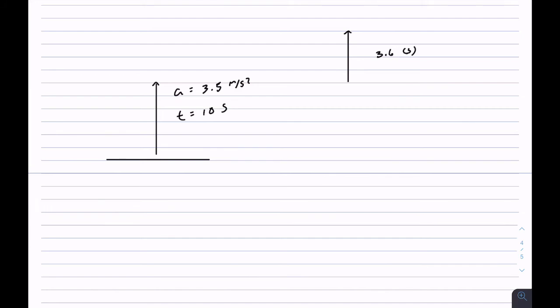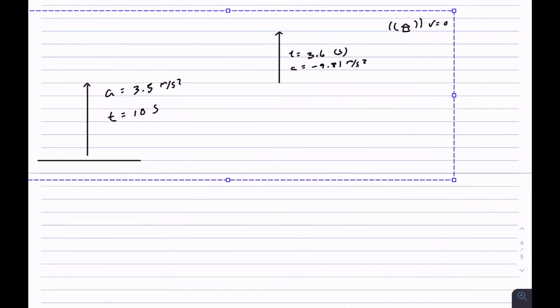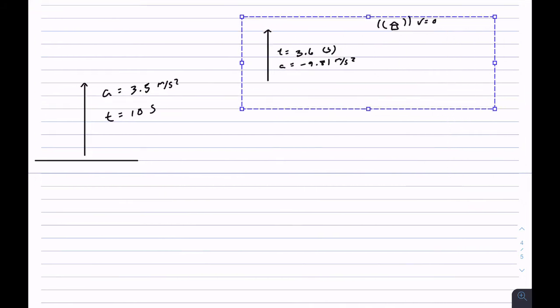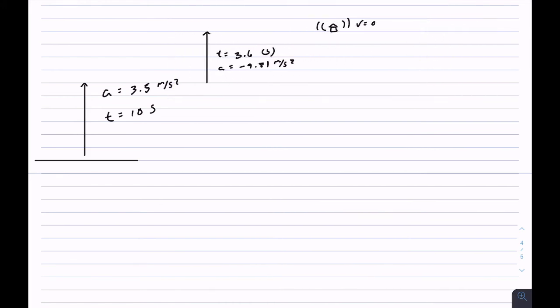Then the rocket just kind of stays here, hovering briefly, just for a moment. So v is equal to 0 at this point. At this point, we found this, right? This is negative 9.81 meters per second squared because our rocket boosters turned off, and now we're left with just the acceleration due to Earth's gravity. So these were the first three trips, if you want to consider it that way. And then the fourth trip was traveling back down, right?